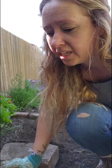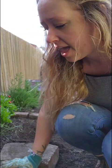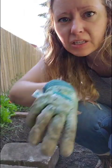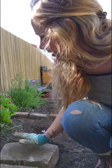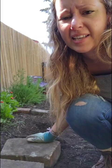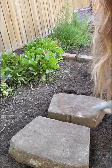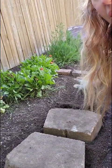So we just had a bunch of random bricks kind of laying around the yard from different things that we moved. So I'm just using regular brick for some of the dividing areas. And then I'm using the half shell fluted little things to make little pathways. So you can see I'm doing two this way. Will be one little brick and I'll do four of these bad boys per section.